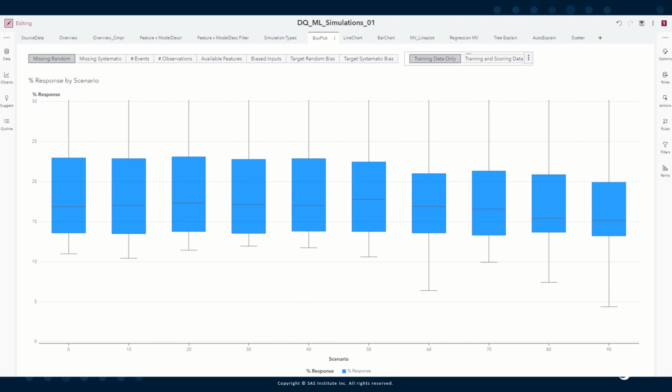This might look surprising at first because we might expect a steeper decline of the model quality with more missing values. And I have to admit, when I first saw the results, I thought something was going wrong with my simulation. However, if you think about this a little bit more, you will understand that we are training the model here in a way that says it should be able to deal also with not perfect data.